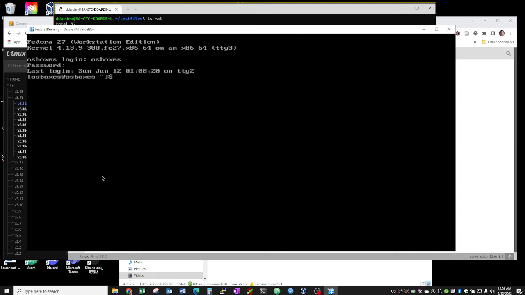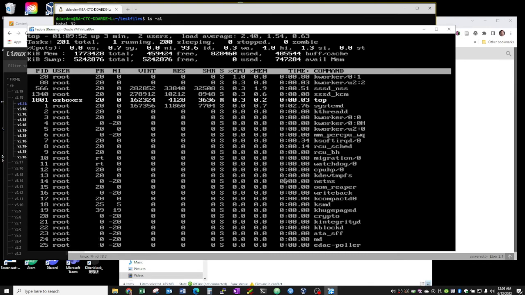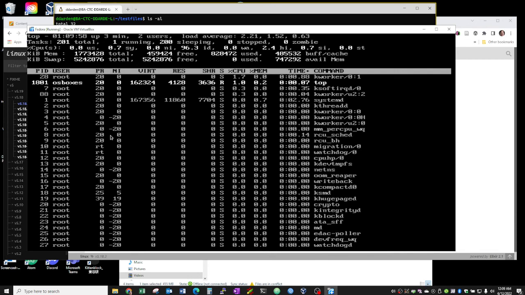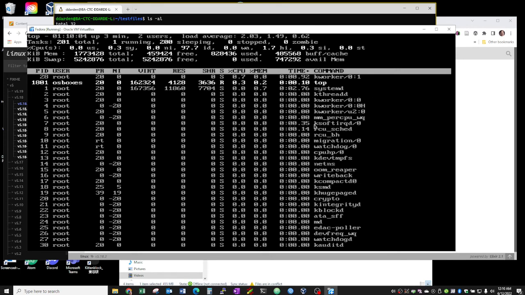Now I could do this in another terminal window, but I want to do it in its own window. As you can see, we have a lot more processes going on right here, and there's a lot more stuff happening. So this is always kind of moving. But with the desktop actually loaded up, there's just more going on.